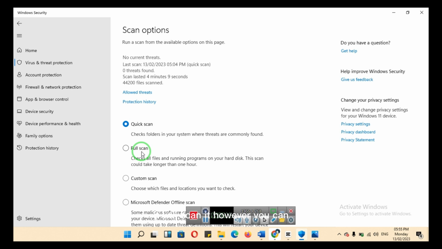It will scan it, but this usually takes time. Most times the longest is maybe 30 minutes or 15 minutes, depending on the type of file that this particular scan is going through. The quick scan is just like a surface scan of the system, while the full scan goes deep down into the root of the system. You can also customize it in such a way that it will scan a particular file of the system. So that's what Window Defender is all about. As I said earlier, don't forget to scan your system after you've already installed this particular software.